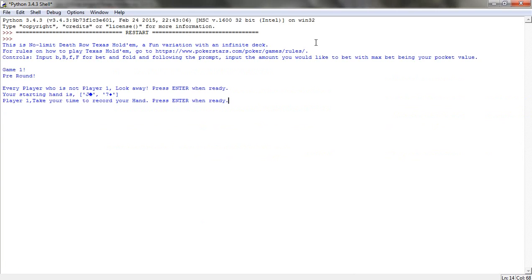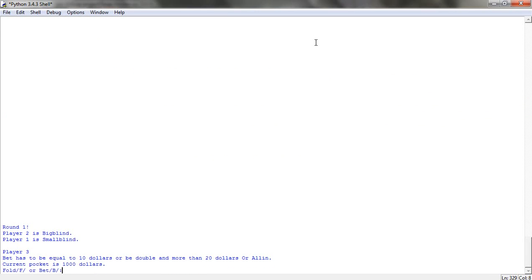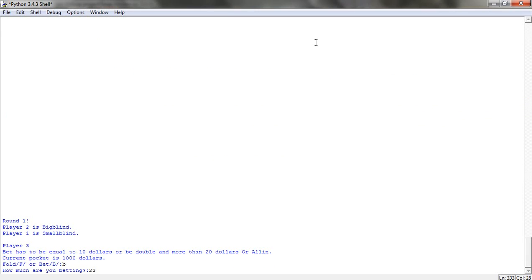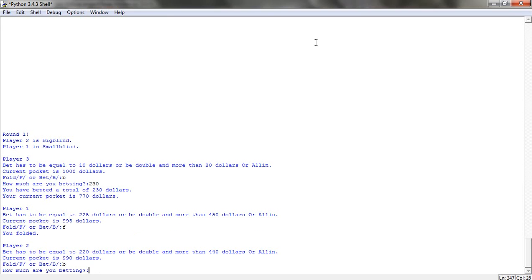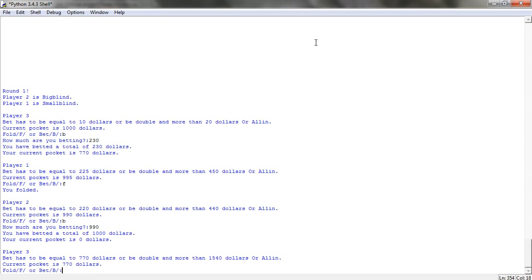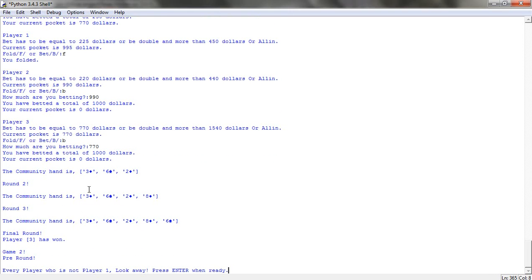So let's run this. This is my starting hand. Remember this. I record it, and then this one's, and then player that. Now I can bet how much I want. I press B to bet. I press F to fold. Press B to bet again. And now these 2 players are given how much they have to bet. But you know me, I like to bet all. I bet all, and player 3 is going to bet all as well. Let's see who's going to win. Both of these guys are going all in, and it's run.